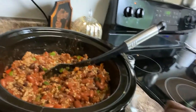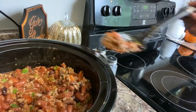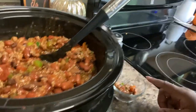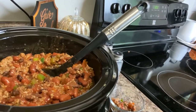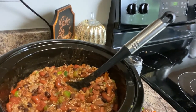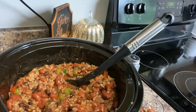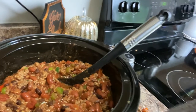I am gonna taste just a teensy weensy bit, just because I want to see how it's tasting, even though it's not cooked. But I am gonna taste this teensy little bit. I cooked it on low for about, it says 6 to 8 hours, so you can do 6, and then I'll come back, and if it still needs to gel together more, then I'll give it a couple more hours. But I'm gonna taste it and see how it tastes so far.